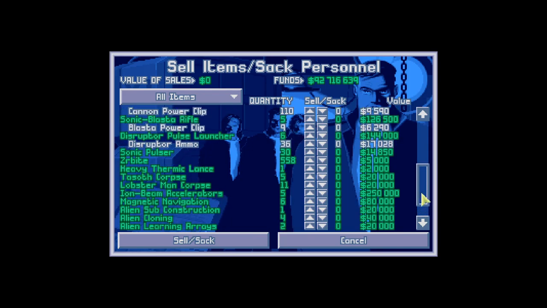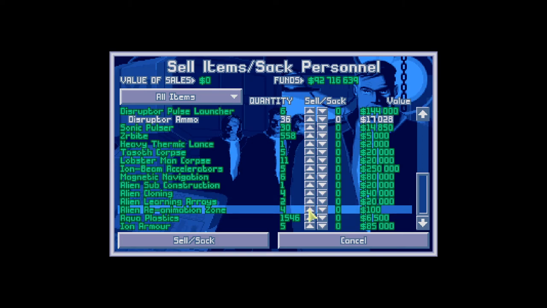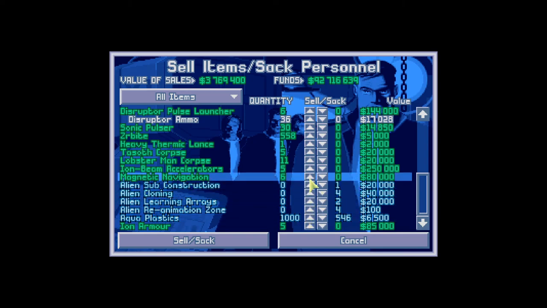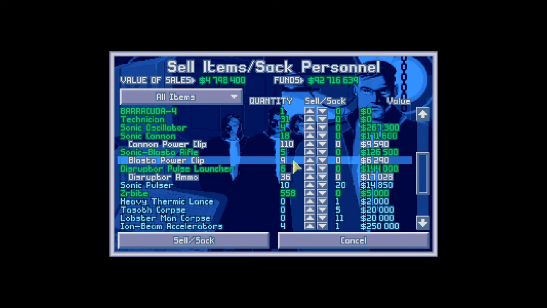Actually, considering we've got some new rookies, we probably want some better armor. Probably. Let's sell the crap. And we don't need all of that. It's just eating our inventory space up. And the amount of this stuff that we're getting is off the charts anyway. We'll keep 4 of those. Don't need you. Oof. Whoa, we've got a lot of ZR byte. I mean, generally, we always have a lot of ZR byte, but we've got a lot of ZR byte. Blaster power clips. Rifles.